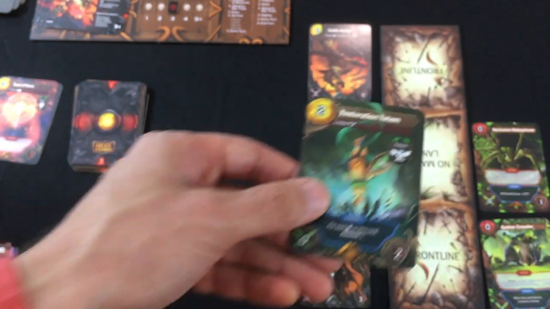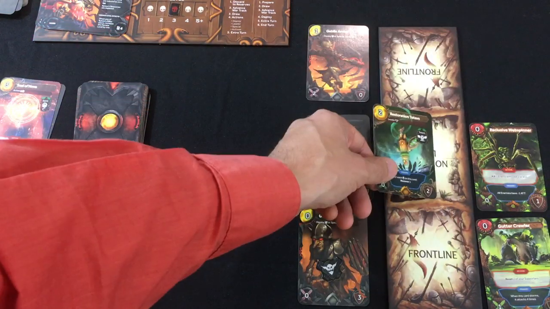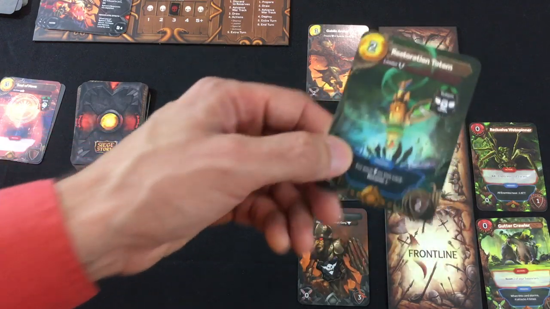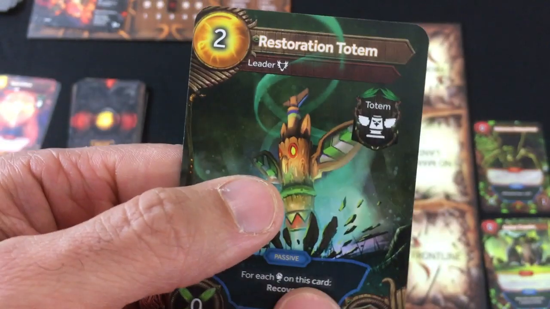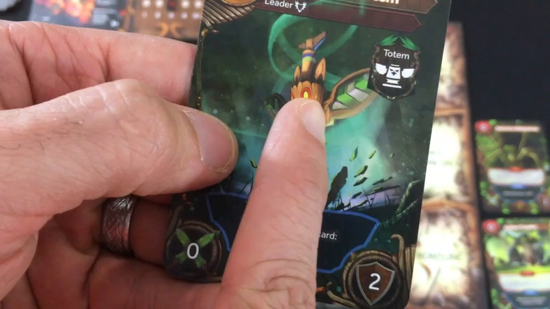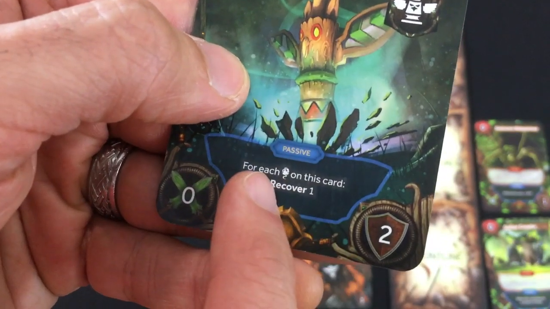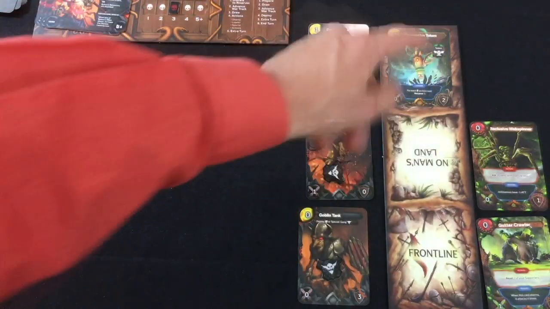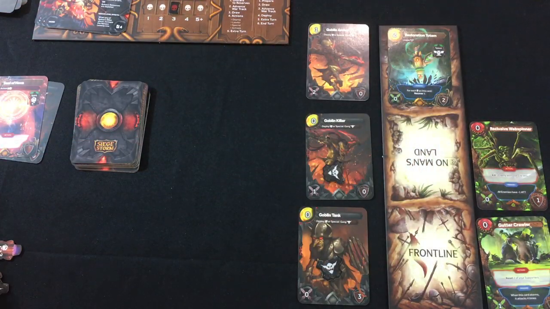This happens after deploy. We can put them on either the enemy's front line or the No Man's Land. We fight over the No Man's Land, so if I put somebody there, then he couldn't. And this is one of those totems I talked about. So whenever one of those cards with the spirit keyword comes out, like our Seal of Nova earlier, you'll put 1 token on this and then activate its effect. So here it says for each token, the boss recovers 1, heals 1 damage, basically. So I'm going to put that on his front line, leave the No Man's Land hopefully open for me.